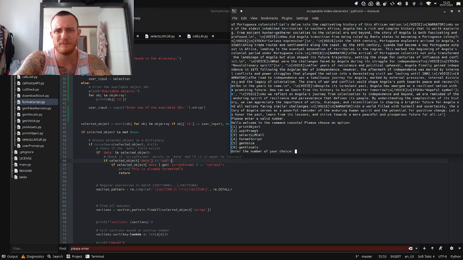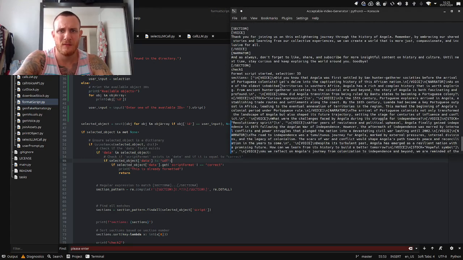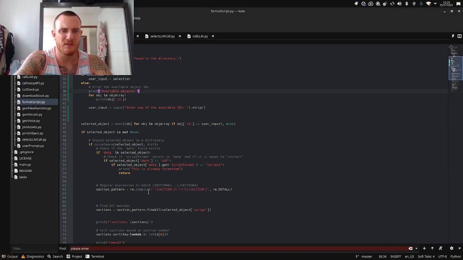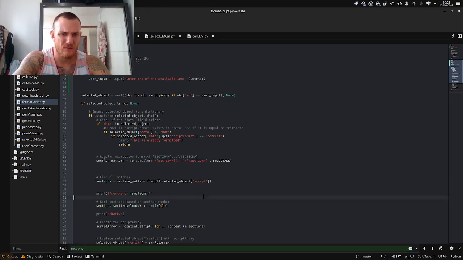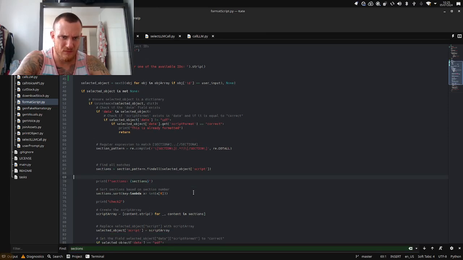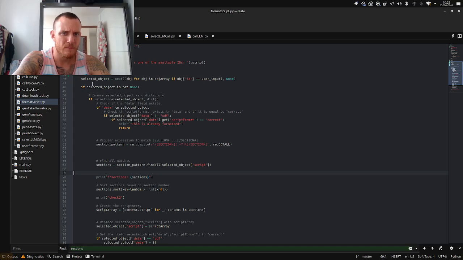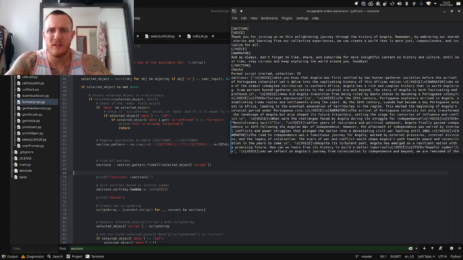Okay, so we got selection 33, and then it's printing out some sections. So where are my sections at? These should be an array.